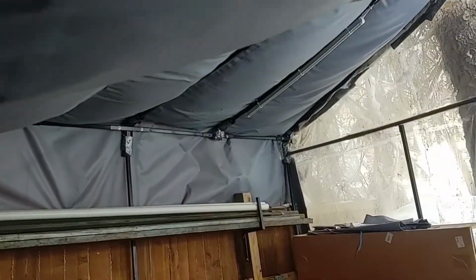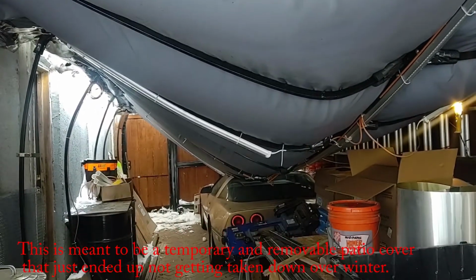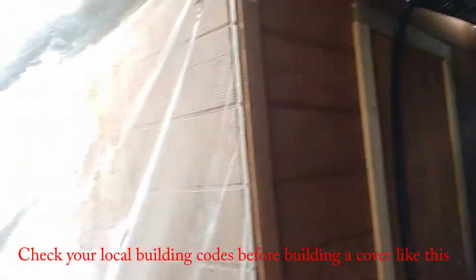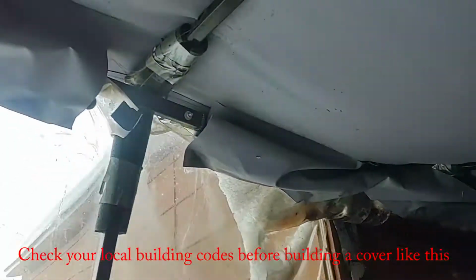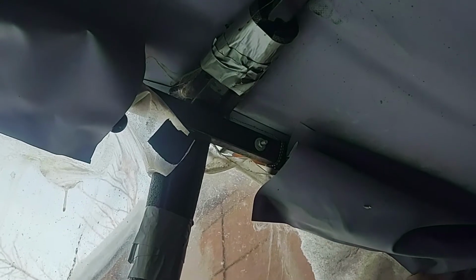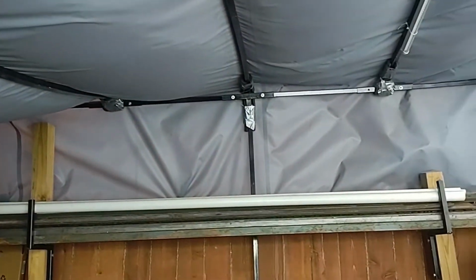Alright, so here's the version I built about 5 years ago. As you can tell, it just completely collapsed. This did use 1-inch tubing, and all the joints have fittings on them to hold everything together. These were actually bolted together so you can disassemble it pretty easily. And the same thing with the center pieces, where there's a joint in the center, and then over to the other side.